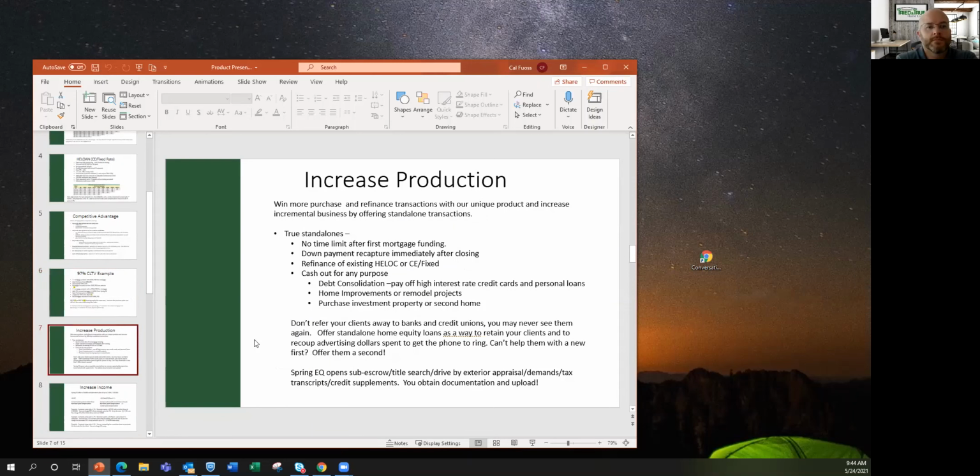Well, one way to think about increasing your production is, as I mentioned earlier, the simultaneous purchase and refinances. It gives you a little bit more competitive advantage over somebody else. You eliminate the mortgage insurance, you eliminate reserves, you allow the person to buy a little bit bigger house. On the standalones, you guys have been offering great rates on first mortgages for many years now. And so a lot of times the customers, whatever you put them into in the last 2 or 3 years, 2.5%, 3% mortgages, they're not going to want to give those up for 30 years.